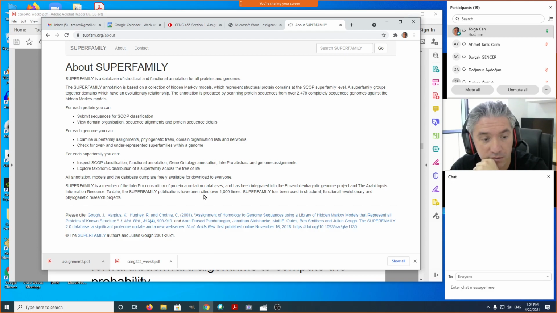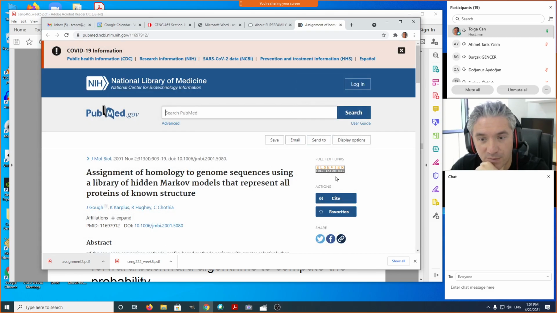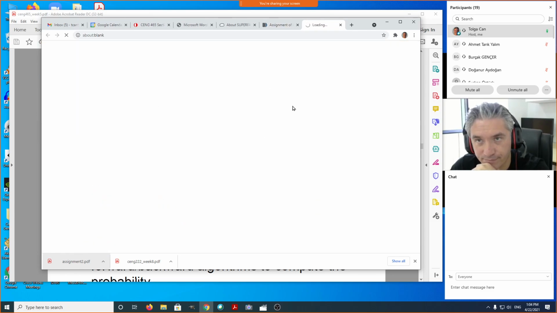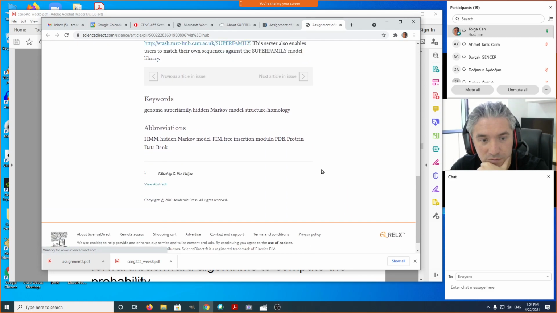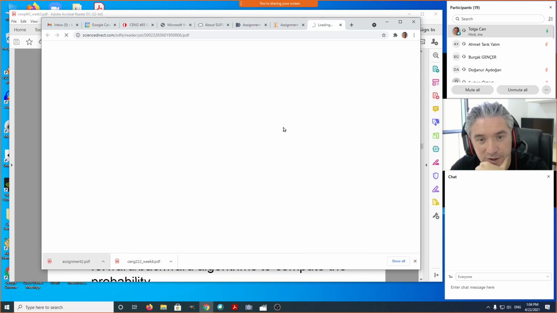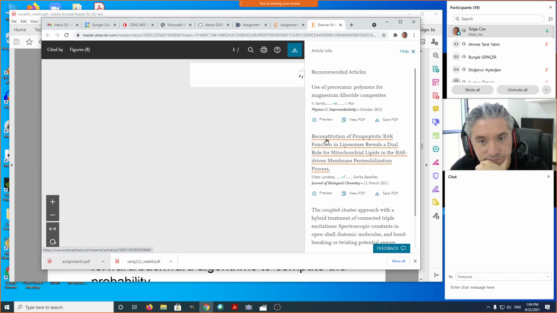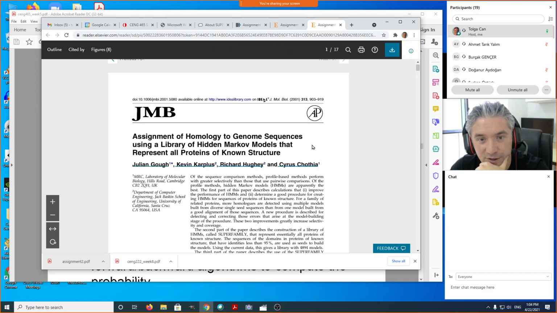If you're interested in more about this, you can read their paper, and you'll see they probably use similar profile hidden Markov model templates to what we have used. If you look at the full text, this is the original article that appeared in 2001 in the Journal of Molecular Biology.